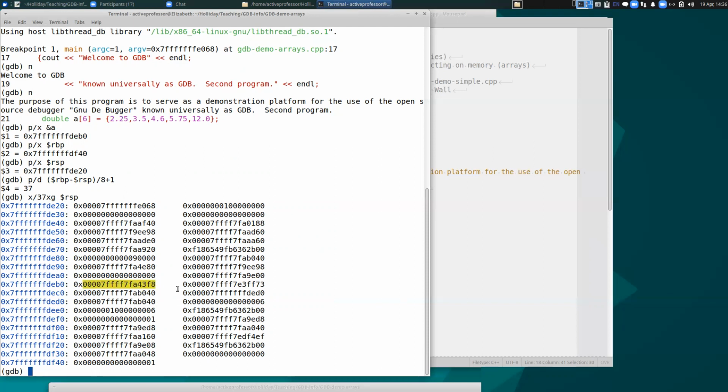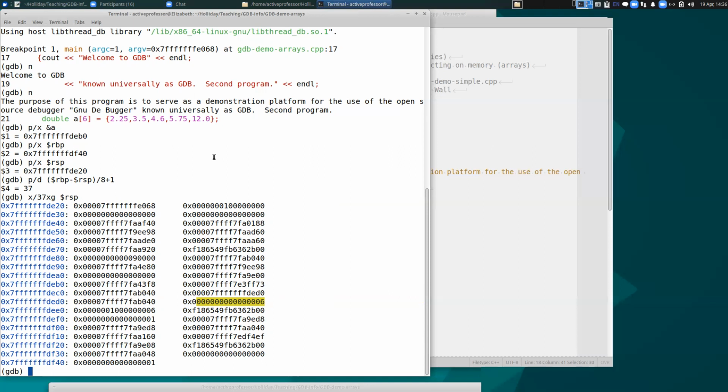That's full of garbage. And here's the second number in the array, all garbage. Third number, fourth number, all garbage. Fifth number, all garbage. And the sixth number has a 6 in it. I don't know why. But we know the sixth number was never declared. It was left out of the initialization.